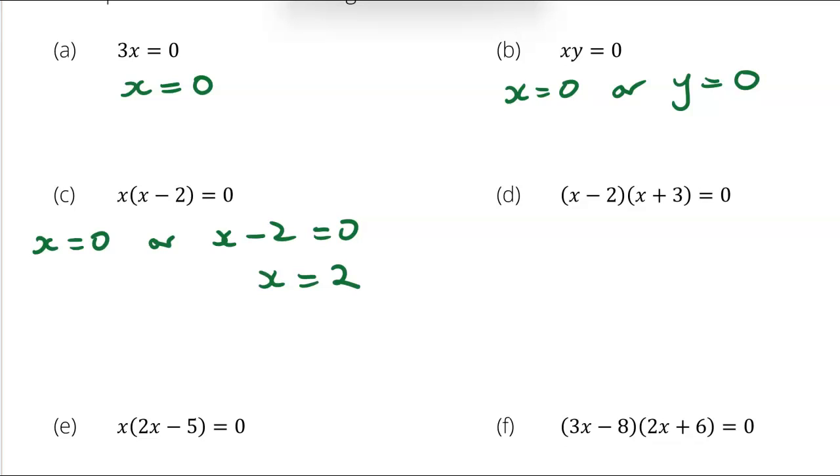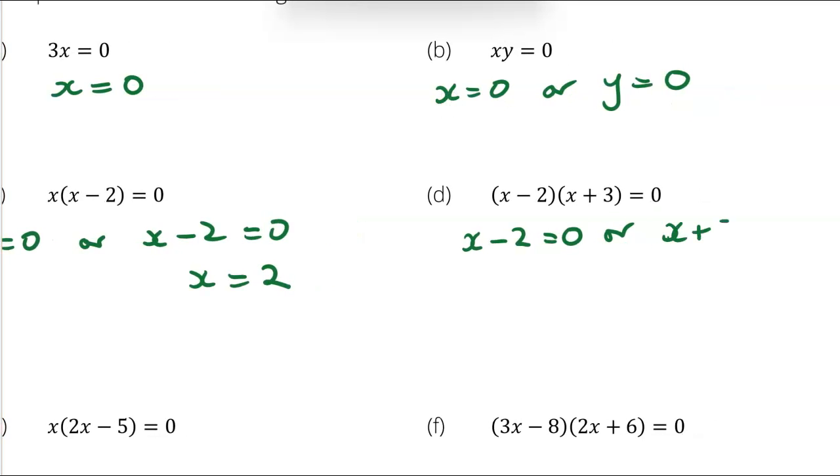And that's the null factor law. That's it, pretty much. So it's a bit like the squaring, same idea where you've got the option of 2 solutions, but with the null factor law, one of them has to be 0. So when we've got x take 2 and x plus 3, they represent 2 numbers multiplied together to give an answer of 0. So in order for us to solve this, either that part has to be 0 or it's this part that has to be 0, one or the other, or both.